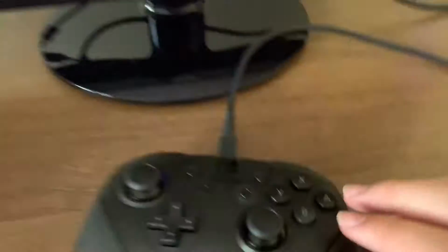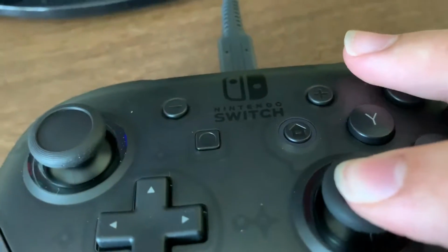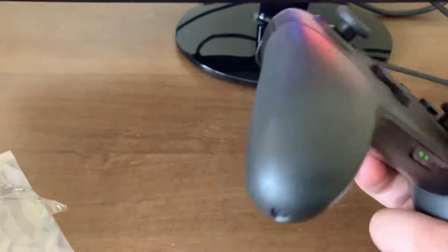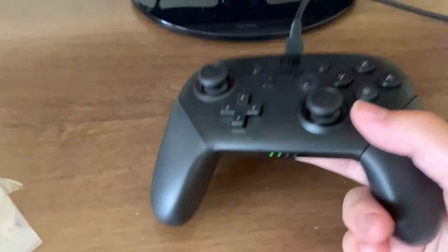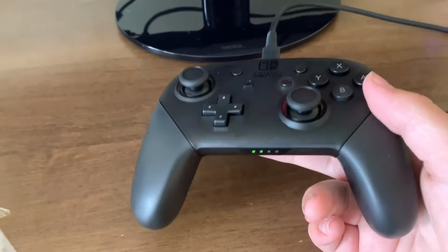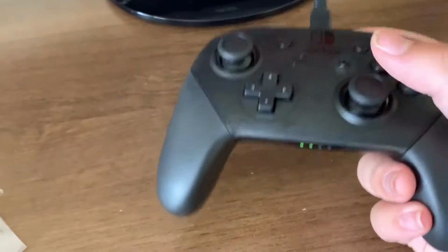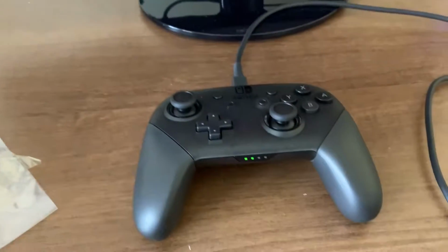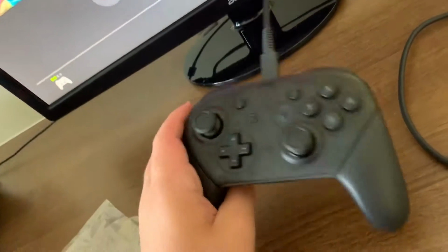It works, yeah, of course. You press in on these. They got the bumpers and the triggers. They all feel really good. And it's a really nice weight. It probably weighs like, I don't know, maybe a little bit over half a pound. Yeah, around that. So it's not a pound. It's not super heavy, but I like weight on my controllers. I think it feels way better.